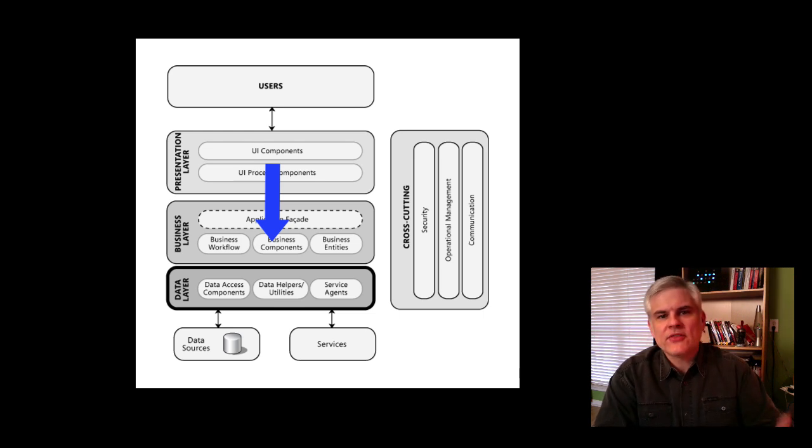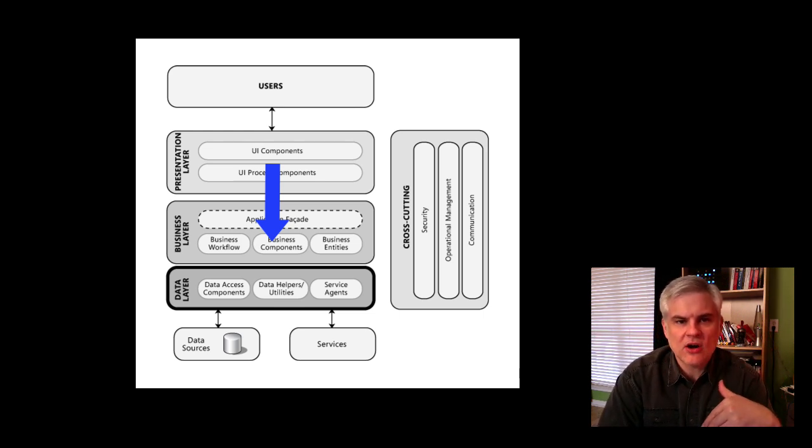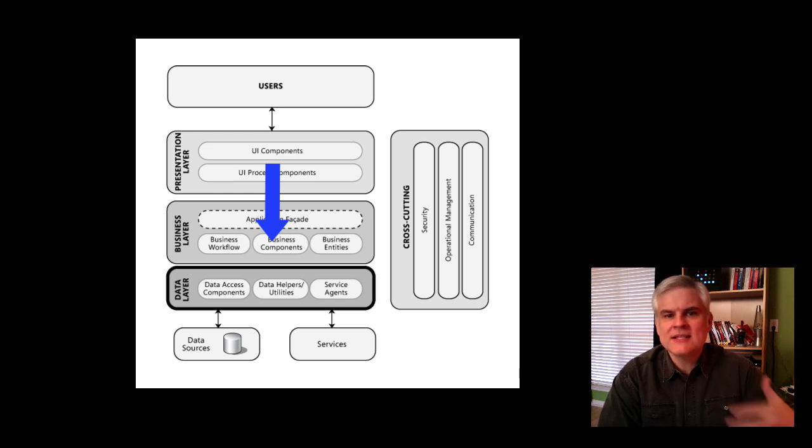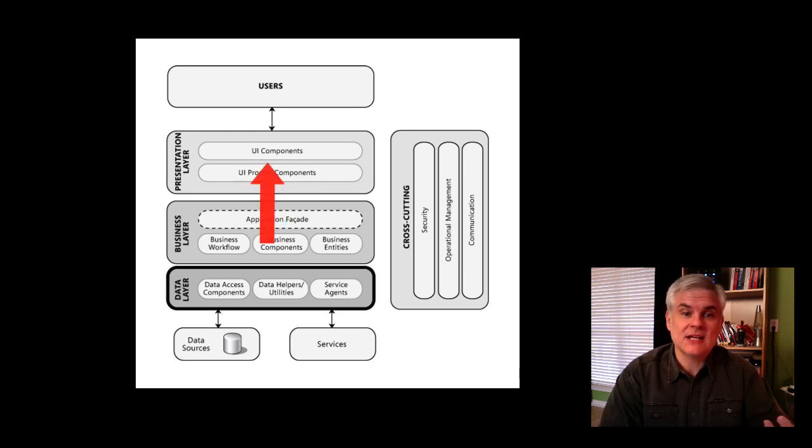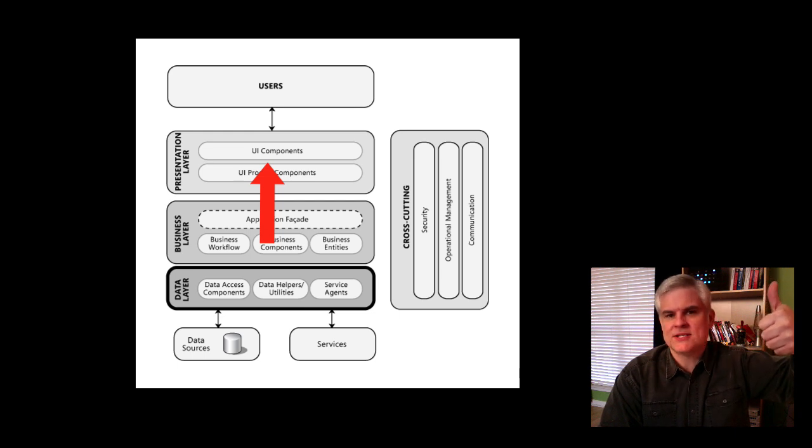So we would expect the code in the presentation layer calls methods in the domain layer, which is partially true. We're going to learn how it really works whenever we talk about application services layer in the next lesson. But we see a dependency here. The presentation layer depends on the domain layer below it. But we wouldn't expect the domain layer to even make calls up into the presentation layer.